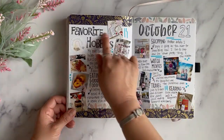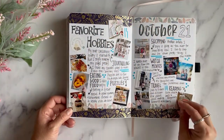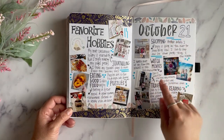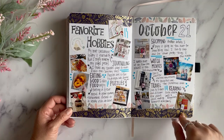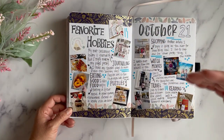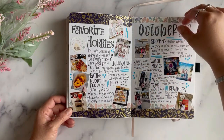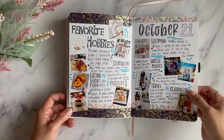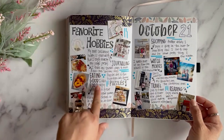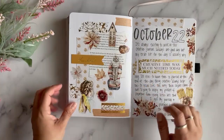October 21st, it was talking about favorite hobbies. I really like this one. I talked about all my favorite hobbies like journaling, eating good food, doing puzzles, shopping, watching movies, traveling, and reading. I tend to like things that are very structured, and so I love to do lists and things like that. And so I really like this. This is very memory keeping-ish, and that's kind of how I was doing my memory keeping in my planner. So it was kind of fun to do it here.